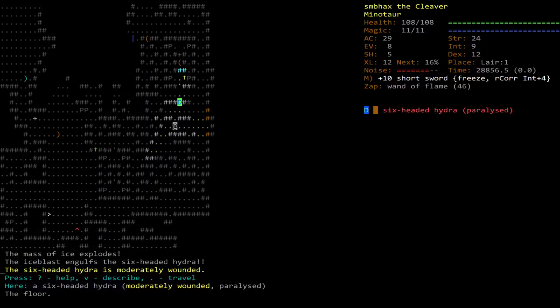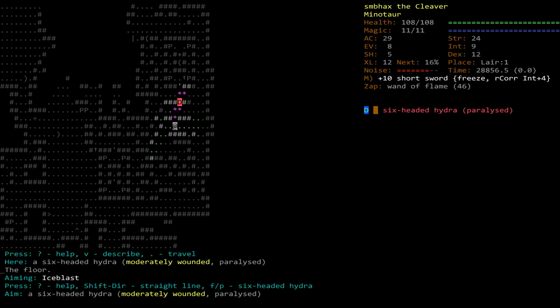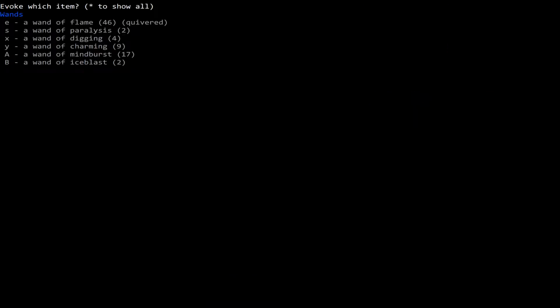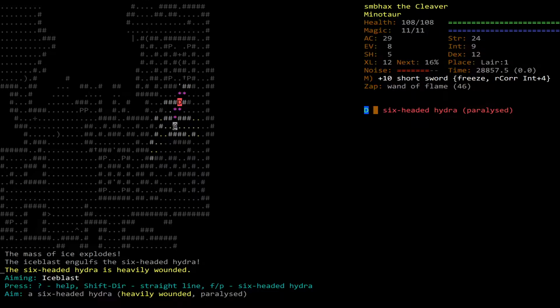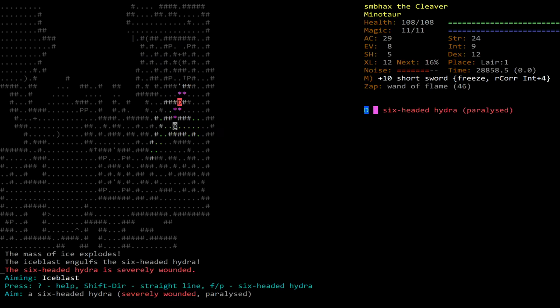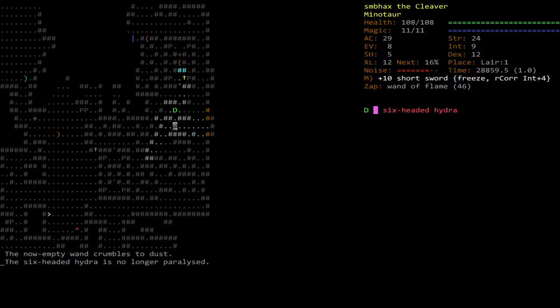Noise is really high. Is that from the hydra or from my ice blast? Well, that worked pretty well. Let's do it again. Heavily wounded. Still paralyzed. Sweet. Severely wounded. Well, I guess I'm going to use up all my ice blasts. Oops. It's dead. Crumbles to death. Oh, my wand crumbled to death. Oh, it's no longer paralyzed. It's not dead. Well, okay, so I got my artifact sword.